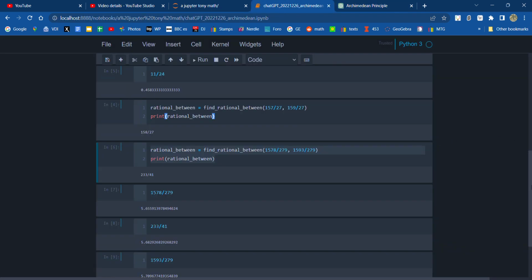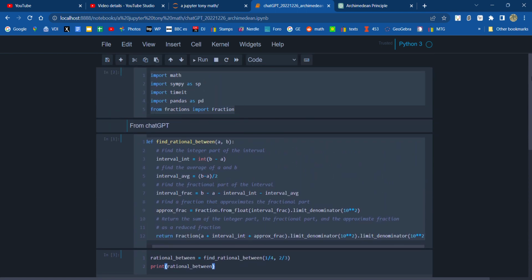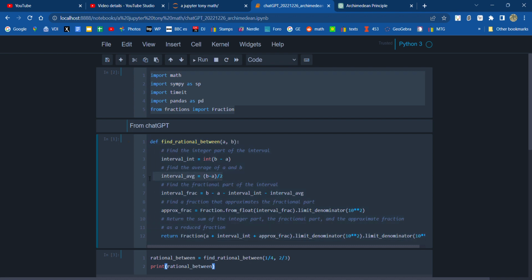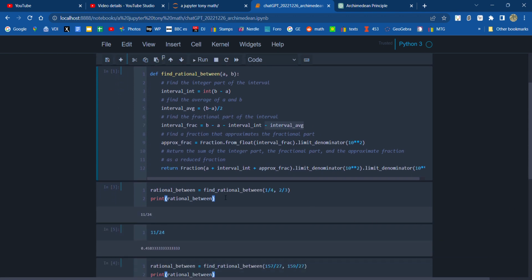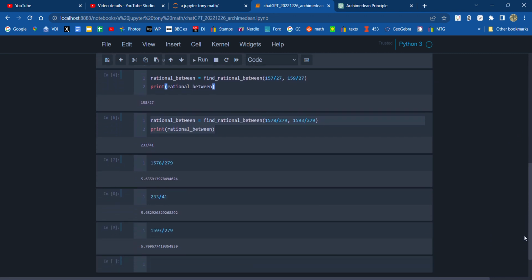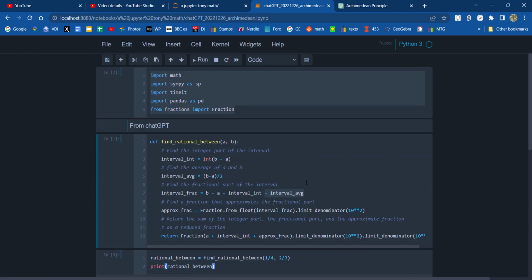So I put this also in the description. I took what it gave me, and I put an average in it, and then I subtracted that average, because otherwise it was saying between as greater than or equal to, and I wanted it to be not equal. I didn't want the equal. So there you have it. That's what I've done so far for the Archimedean principle and the density of the rationals. Hope you find this useful.